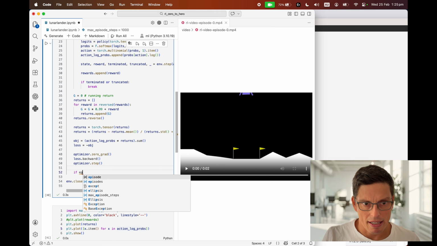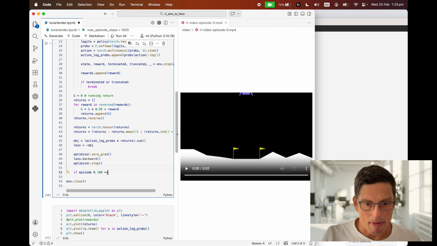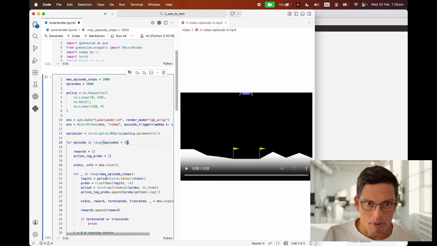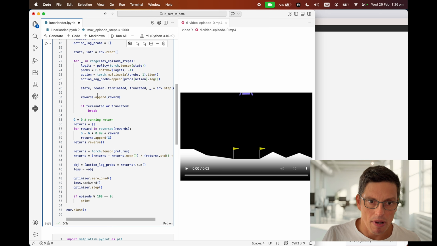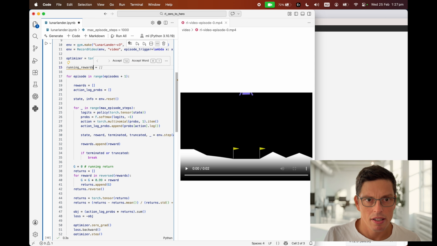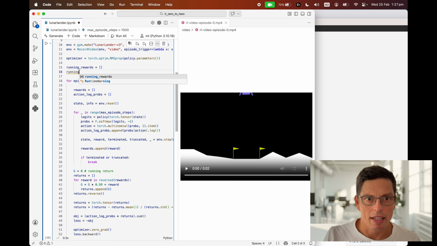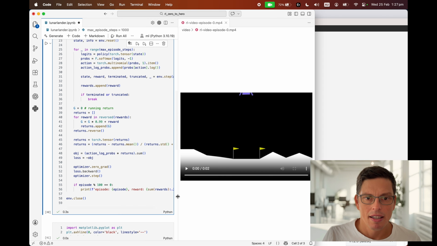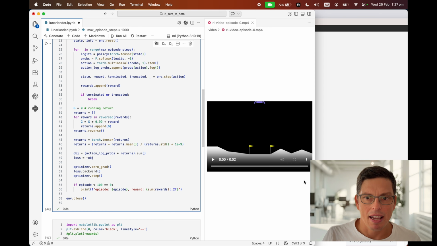So let's say that for every 100 episodes, let's print some stuff. This is going to be a range. We're going to end up with one extra episode, but then we're going to have a feedback for the very last episode as well, for the 2001st. Rewards and running steps, so how many steps we managed to take. The more steps we take, we're probably flying a tiny bit better.